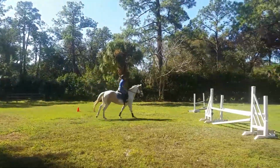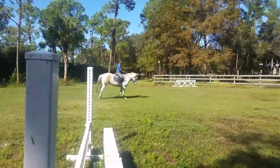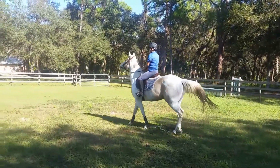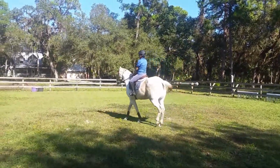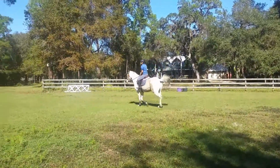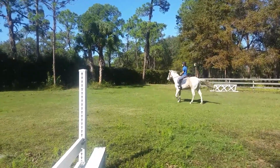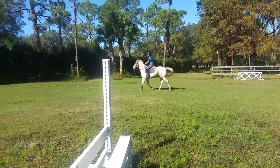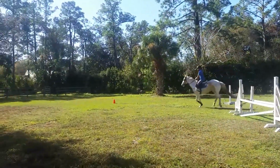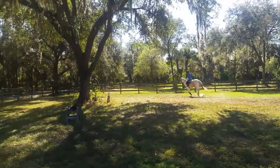A little better. Get a little energy in the walk first. And then canter off. He almost did, like he wants to step with his hind end, but you gotta relax your hand a little bit. That was good. Just make sure that you're not holding him in the face too much when you're doing it.